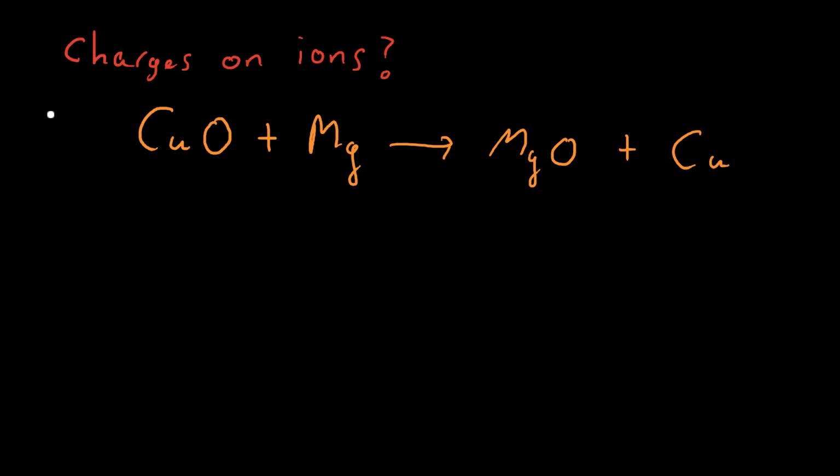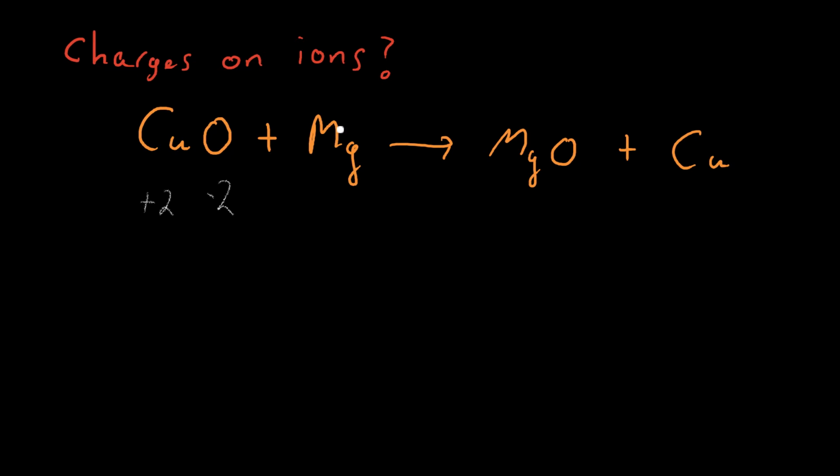Now, this is actually quite easy. Copper oxide, for example, is an ionic substance, so we can talk about the charges on each one. Copper is a transition metal, but we can work out the charge on copper based on the fact that it is with one oxygen. Oxygen is in group 6, which means it gains 2 electrons to become a -2 charge. The oxide ion has a -2 charge, and bear in mind it's 1 to 1. This means copper has a +2 charge.